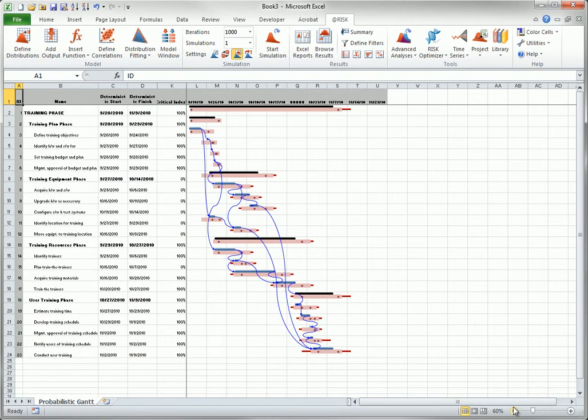The probabilistic Gantt chart shows both the original deterministic schedule in blue and the simulated range in red. The small solid red bar for each task shows the range between the earliest possible start date and the latest possible finish date. The lightly shaded red bar for each task shows the range between the start date 10th percentile and finish date 90th percentile. The 2 red diamond markers for each task show the mid start and finish dates. In this case, the mid values are the means, but you can redefine them in the probabilistic Gantt chart settings dialog box.